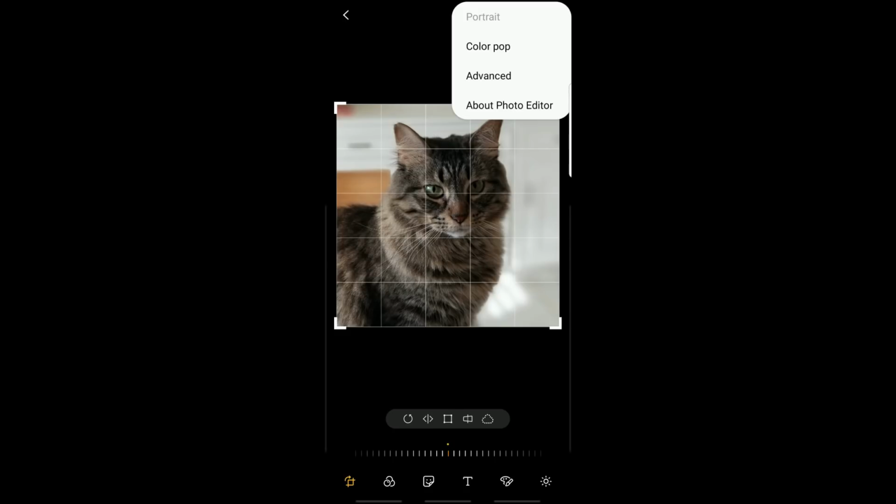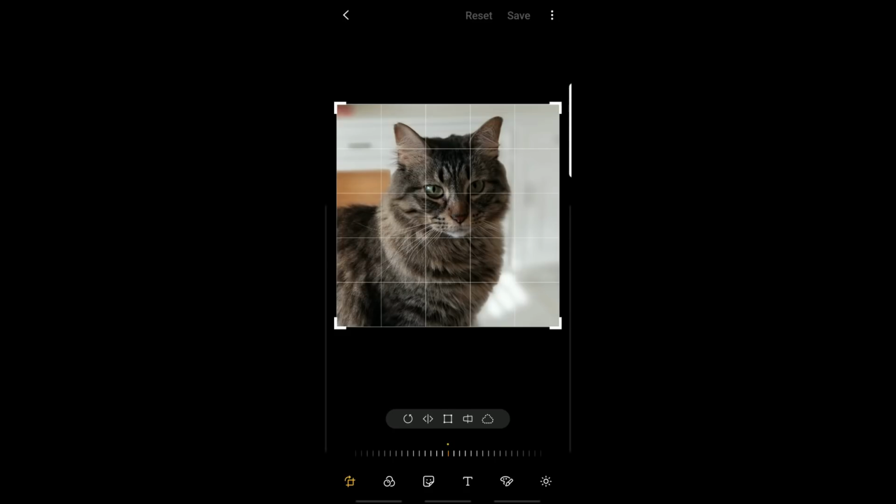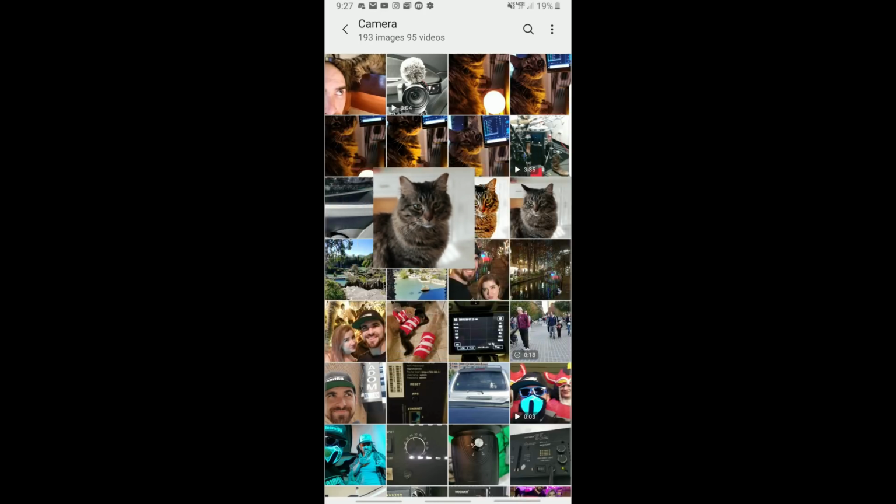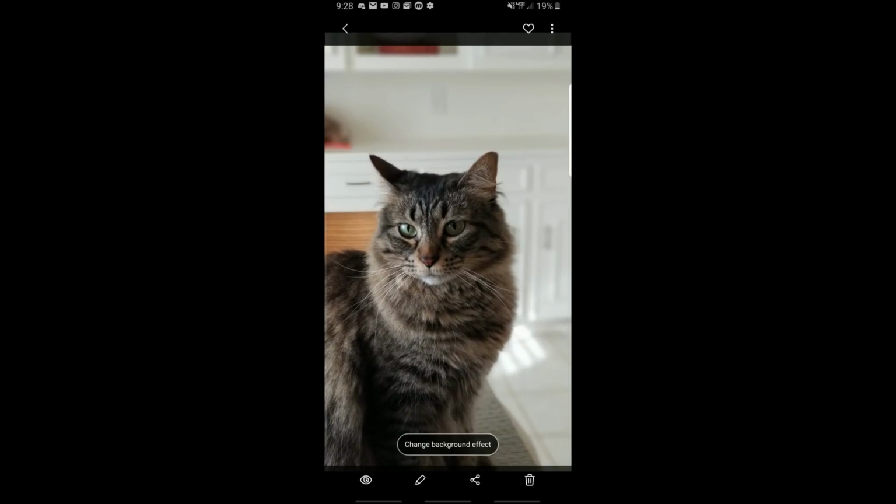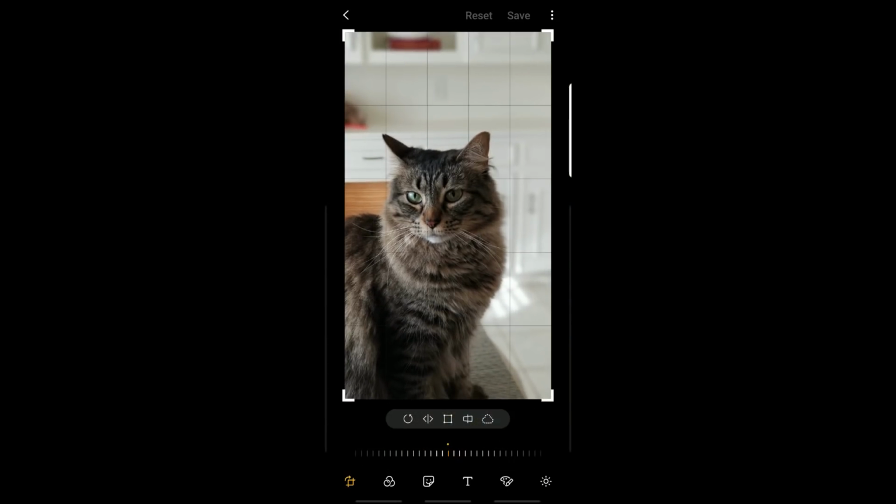I like it. When editing some photos, if you go to the menu up in the top right, you'll see something that says portrait. I have not seen this option not grayed out. And the picture that I tried it with, that you just saw, was one that was taken with live focus. So it had that variable focus after the shot data in it, and still that portrait mode wouldn't work. So I'm assuming that this is something that they're going to bring in later, or it might just be something that the Note 8's camera can't handle, but the 9 series and up can, or maybe the 10 series and up can. We will see.